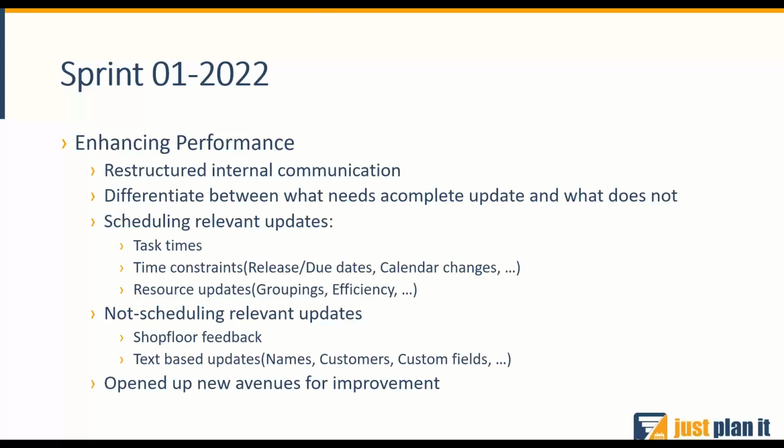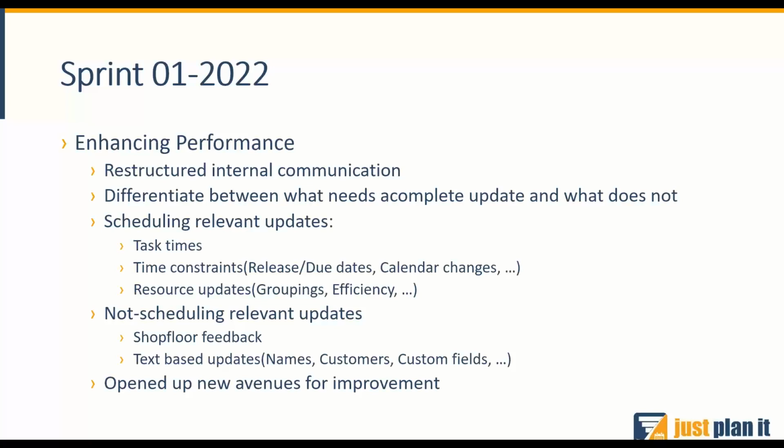Same goes for time constraints, and time constraints in this case means either task time constraints or release due dates or even calendar exceptions or changes to existing resource calendars. Same of course goes for resource updates. If you change which groups a resource belongs to or change its efficiency, we also have hard impacts on the schedule as a whole and need to calculate those.